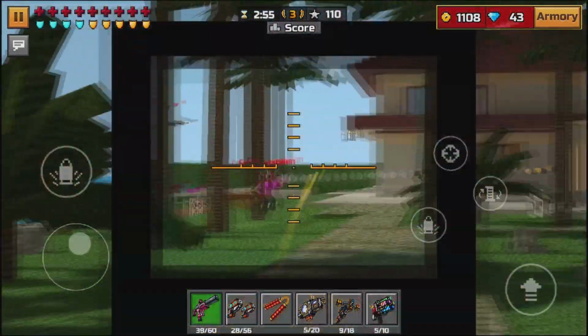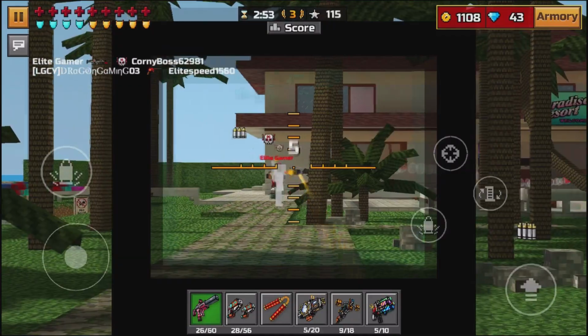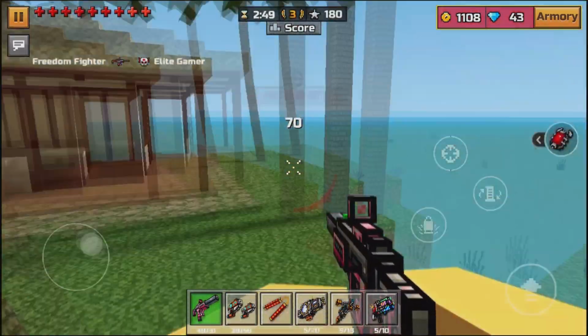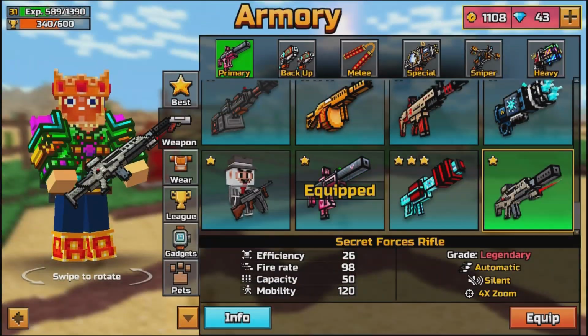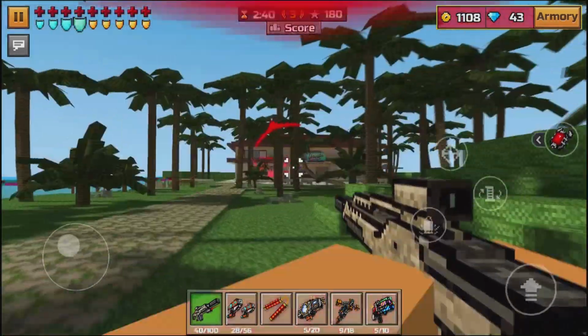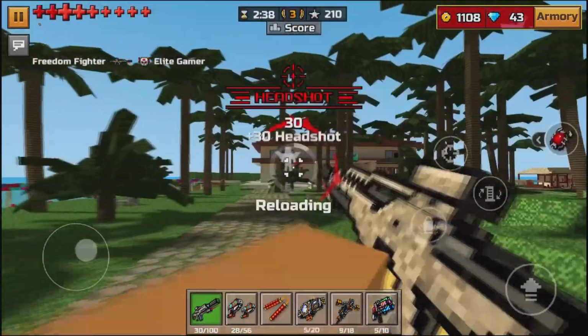With the Secret Forces rifle, on the other hand, that weapon is definitely going to be geared more towards your close to medium range. Or maybe I should say your medium to long range. Your close range is not going to work as well with this weapon because you generally need to scope a little bit more when you use this weapon if you want to get those kills pretty frequently.